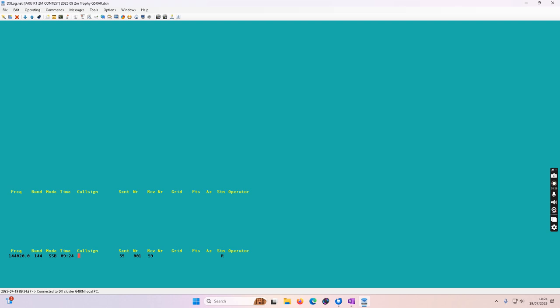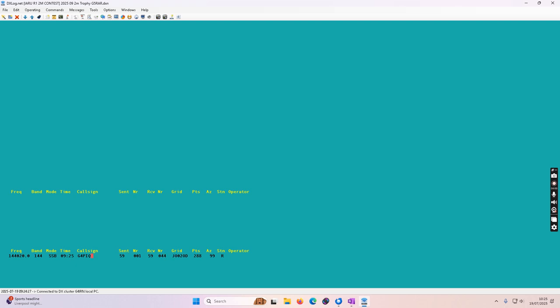So we've called CQ, someone calls me, I type in the call sign, G4PIQ, you can see it automatically guesses the exchange from the exchange file that we've preloaded into DXlog. And you can use the space bar to go between the logged call sign, the received serial number, and the grid. If the grid is wrong, you can simply overtype it. I've pressed space bar there to revert it back. So when it's done, you can press enter.